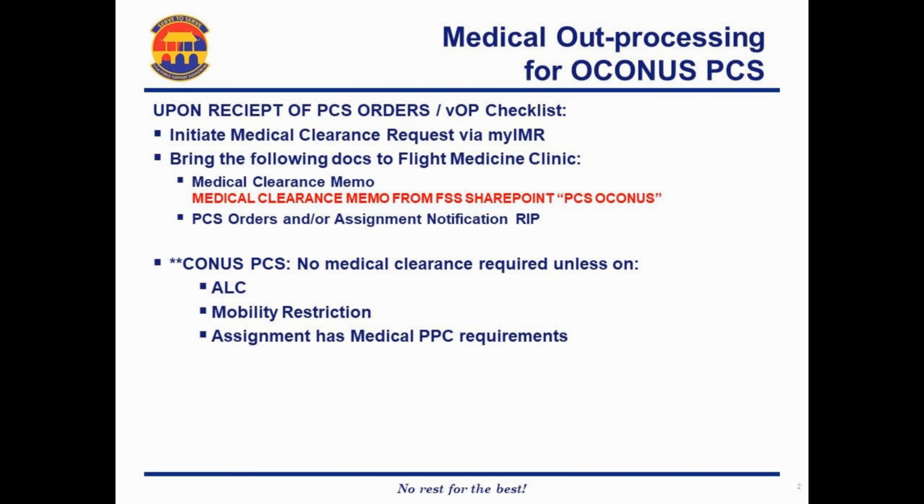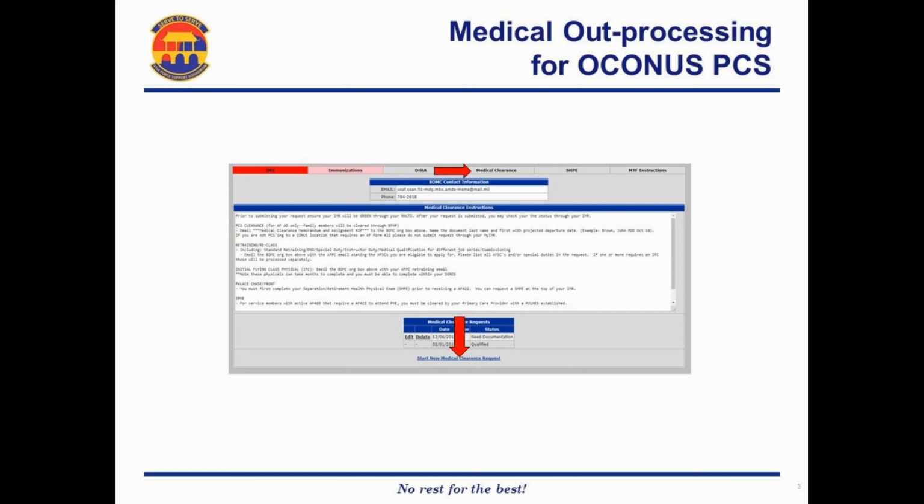To initiate your medical clearance request, you'll log into your Air Force portal, and at the top right, you'll see a search box. Click there and type in My IMR. Once the screen loads, at the top, you'll have a bunch of tabs. Click on the Medical Clearance tab. Give it a couple seconds for it to load.